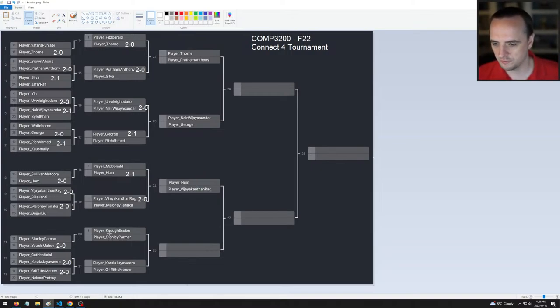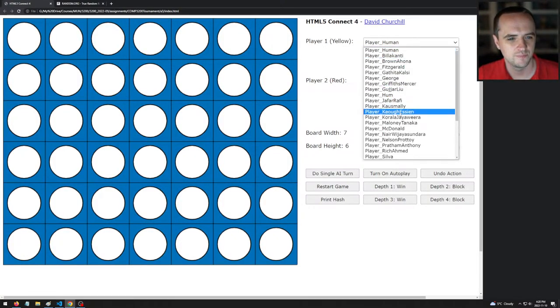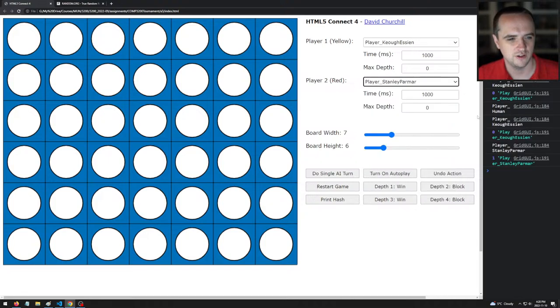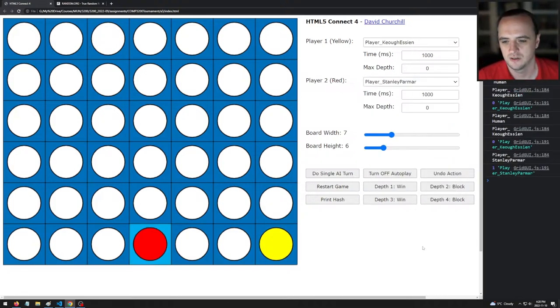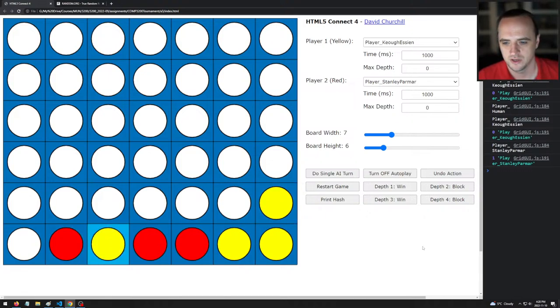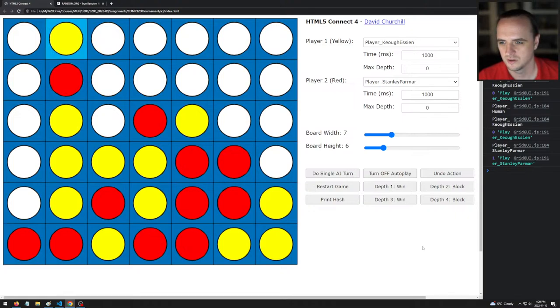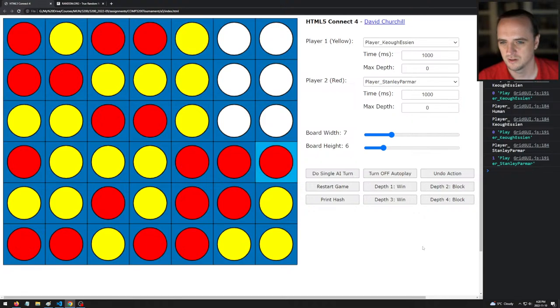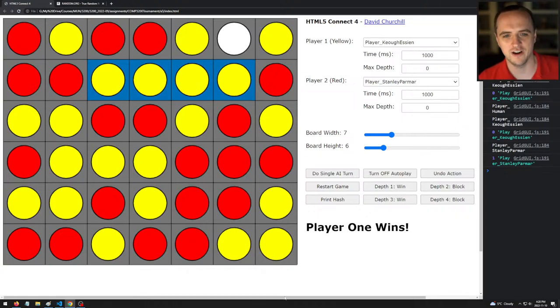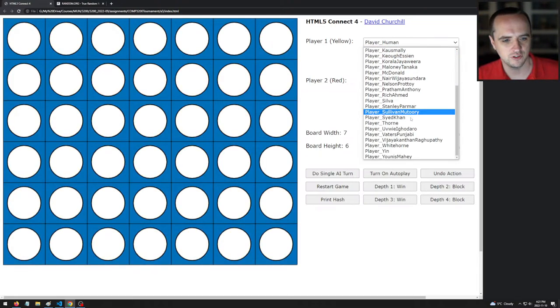Now we've got Kyog, or Koff maybe, and Stanley. So Kyo and Stanley, here we go. Turn on autoplay. Kyo looking to dominate the right-hand side of the board. Stanley staying in the middle. Kyo coming back in this one, I think. This is a close one. But, oh, wow. Kyo taking it. I didn't think the two moves over here to start were going to be able to take it. So now we're going to flip it. Stanley versus Kyo.